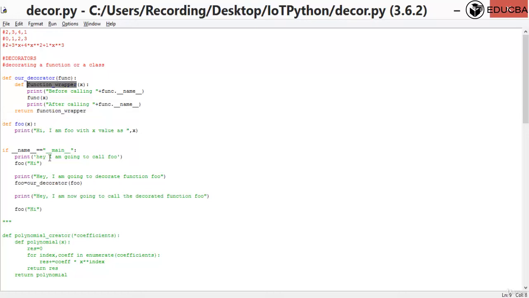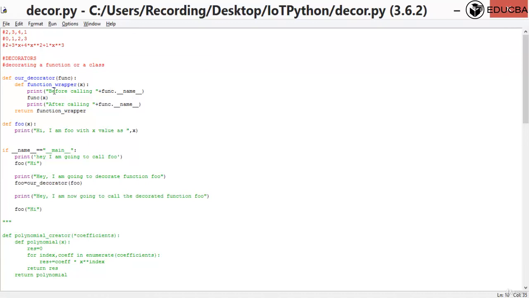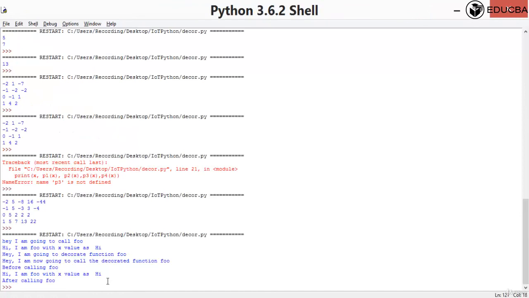What did you pass? Hi. And then you printed before calling function.name. Before calling foo, the actual function was foo. And then it says hi, and then it calls that function, which prints, "Hi, I am foo with x value as hi."